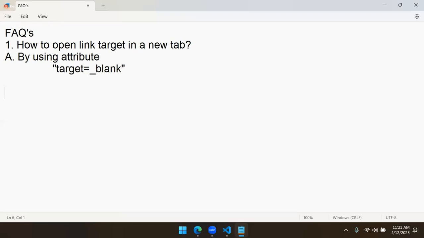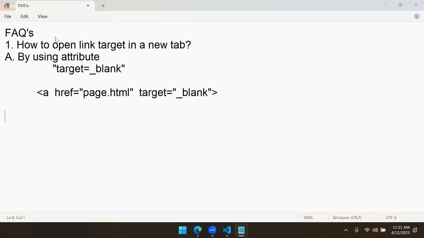By setting target underscore blank, it will open the link target in a separate tab. That means whenever we are browsing any website, if you want some content to open when the user clicks on a link, we don't want to remove the current screen. We want to keep the current screen and open that target in a separate screen. Then you can do that by using blank. What you have to do is: we have anchor, href, some page.html, set target is equal to underscore blank. This is going to open that link in a separate tab.